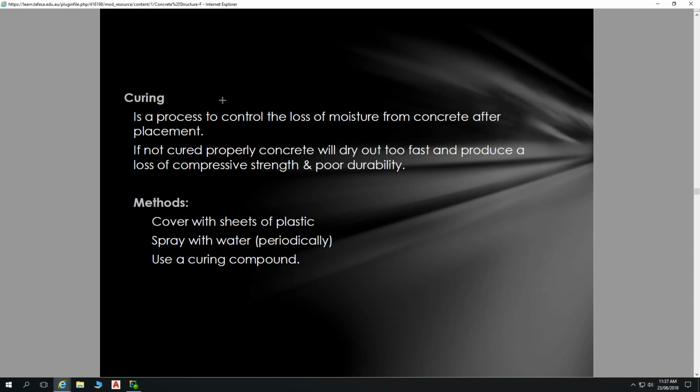So if we cover it up with some material, like plastic over the top, keep a fine mist of water over the top of it, or spray a curing compound on the top of it, slow that moisture loss down, we'll get a stronger bit of concrete as a result, because part of the strength in concrete happens because of those chemical bonds, and allowing it time to form those strong lattices within the structure. So you slow the process down. That's what curing is.